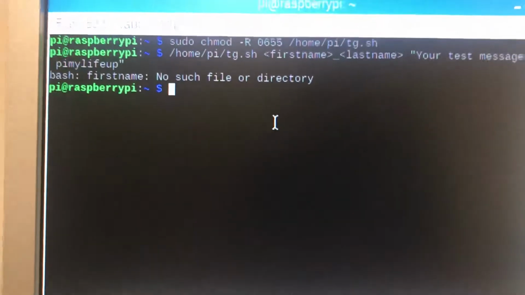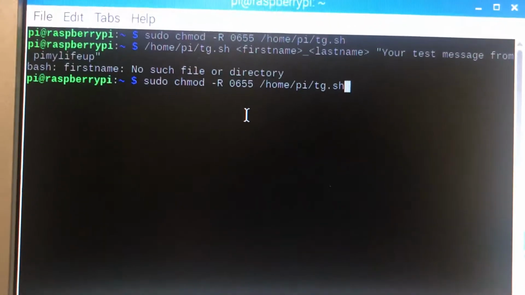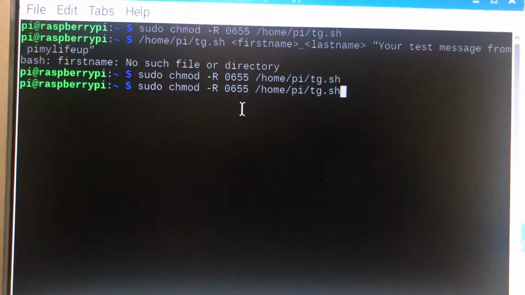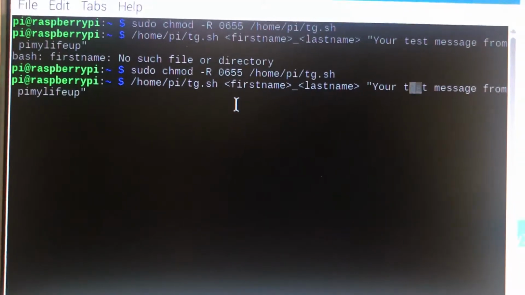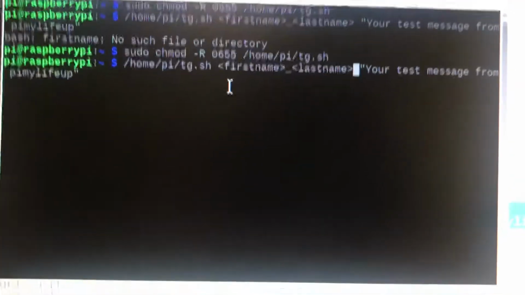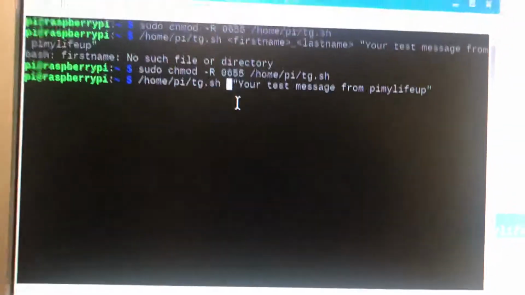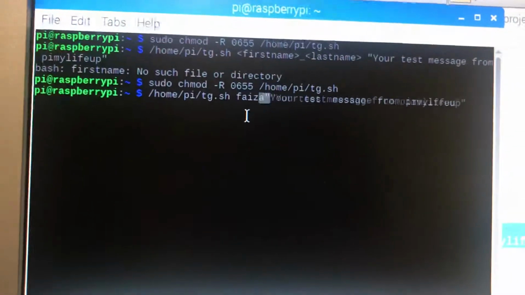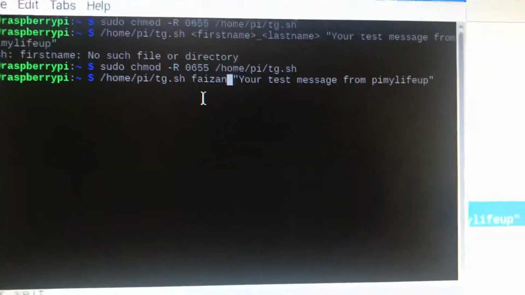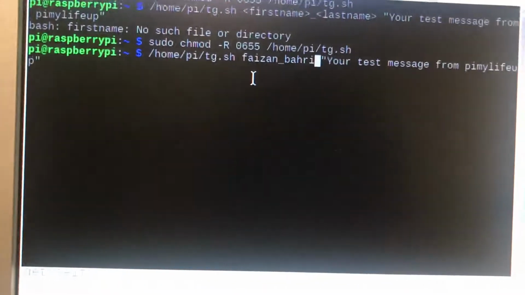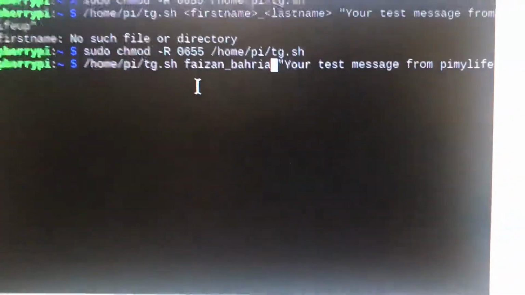Paste the code. I'll just change the name, because instead of first name and last name, you will have to enter the person to whom you are sending the message. Here it is.